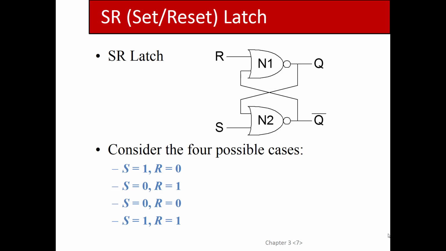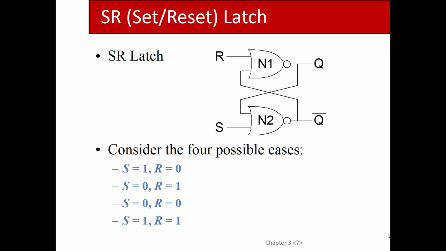So the way to remember this, so I don't confuse you too badly, is R stands for reset and S stands for set. So if you put a 1 for R and a 0 for S, you're resetting it, so the Q is going to become 0. That's the way to remember this, right? Likewise, if you put a 0 for reset, R, and a 1 for set, then the Q will become 1. You'll set it, right? So there's a reset and there's a set. And of course, the Q prime is always the inverse of Q. Everyone with me? Make sense?